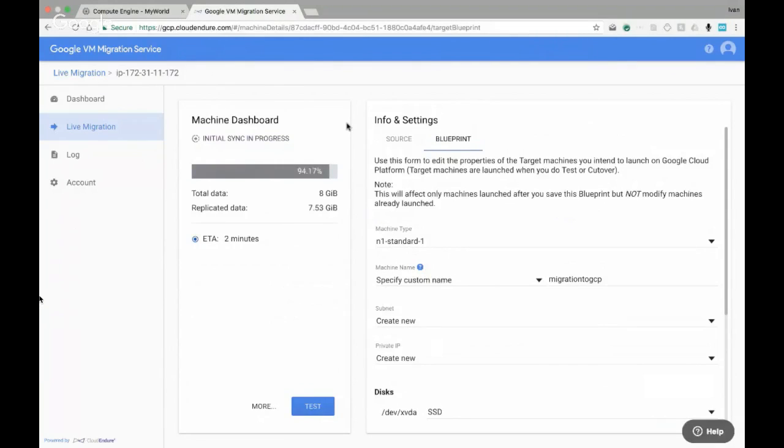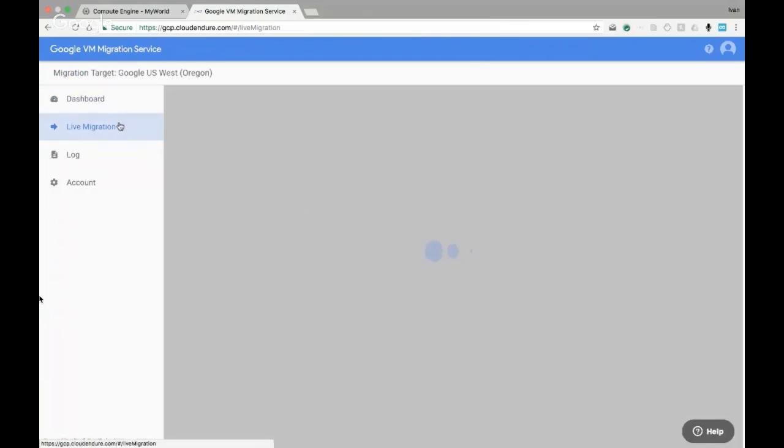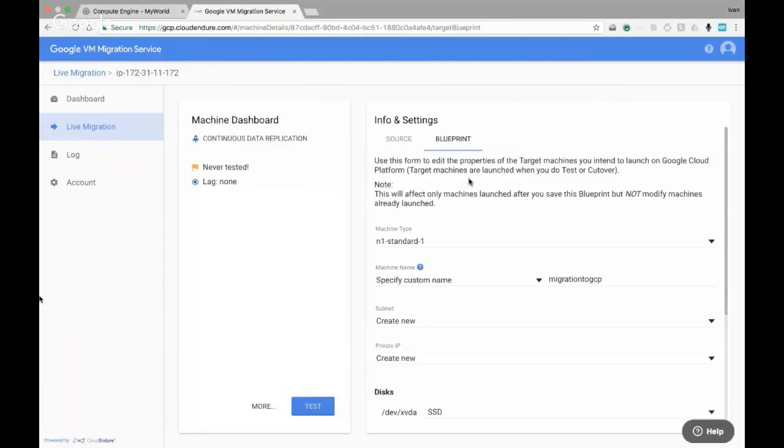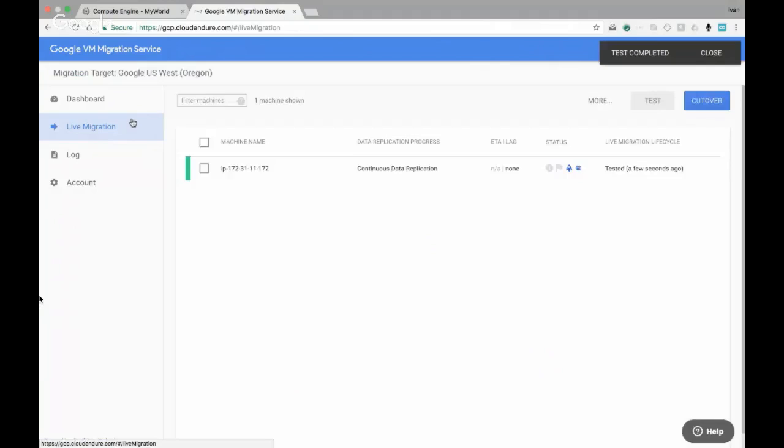And the speed at which this happens will vary a lot depending on your internet speeds and the connectivity to GCP, of course. Now, after everything has been completed and continuous replication has been set up, we'll essentially just have to give everything a few seconds in order for not only the communication to be completely established, but for Cloud Endure to also perform a test to make sure that the target machine and the original machine are all communicating properly. Now that the test has completed, we can select the machine we're migrating and then select this cutover button.